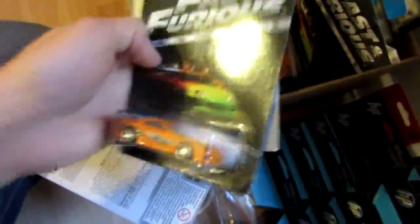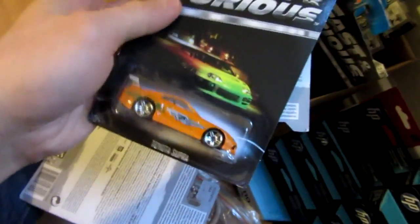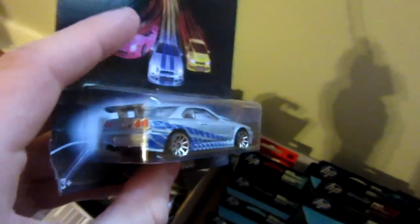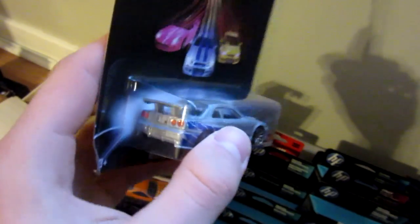For anyone who's into cars or Hot Wheels — these are really hard to find. There's the Toyota Supra Fast and Furious, and back here there's also a whole bunch of Nissan Skyline GTRs. I paid around retail value of four dollars for all these, and believe it or not they're worth around fifteen to twenty bucks. I have lots of those if you're interested.